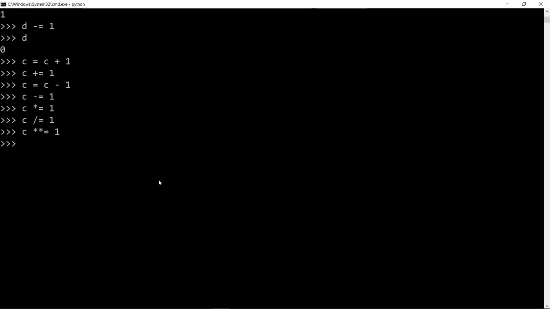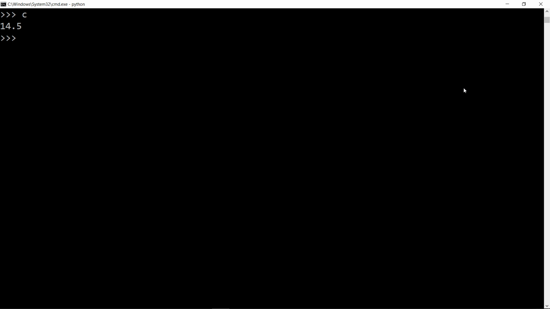And the numbers could be any number. For example, I could do c plus equals 5 or 5.10 or anything like that, and the change will be done. Let's see, I could do 0.5 and let's print the value of c. It's 14.5.